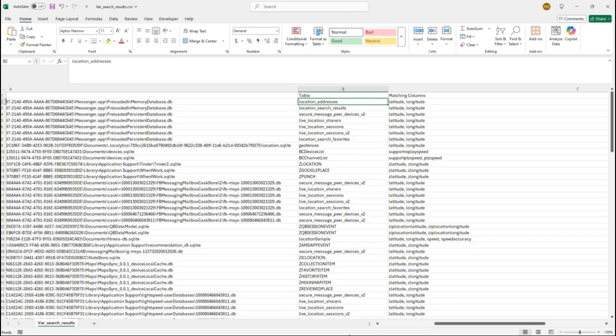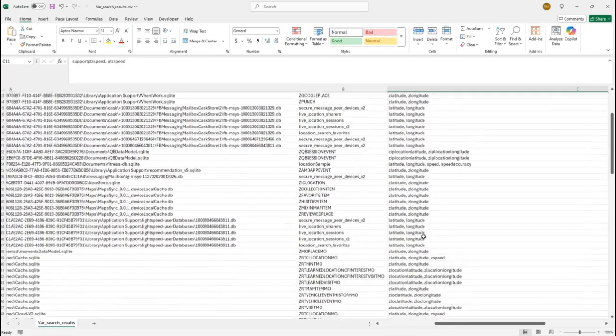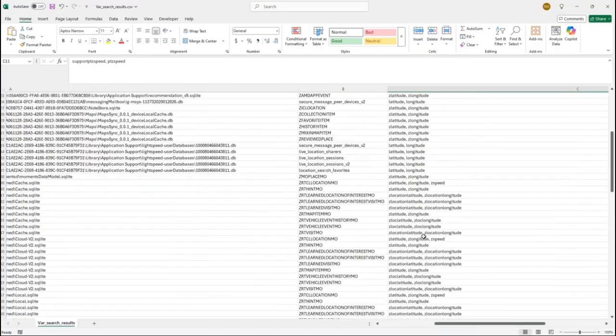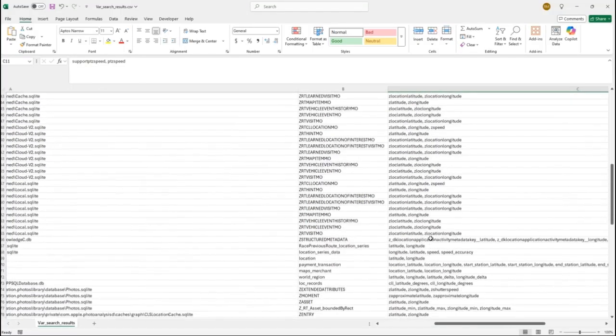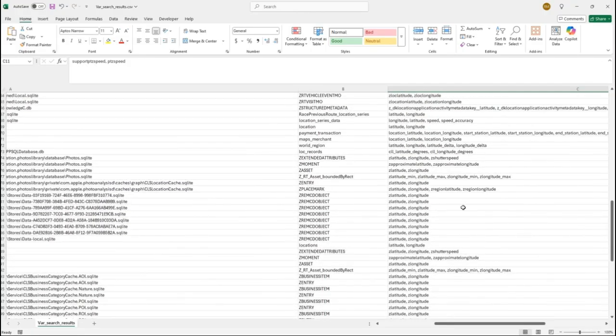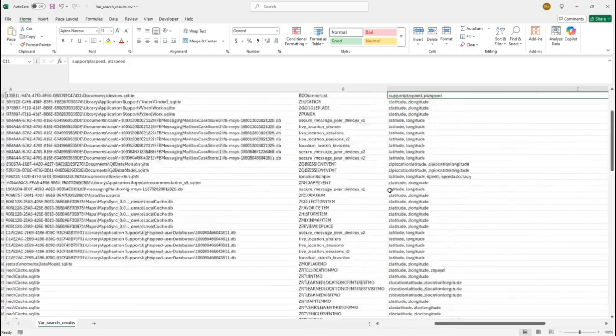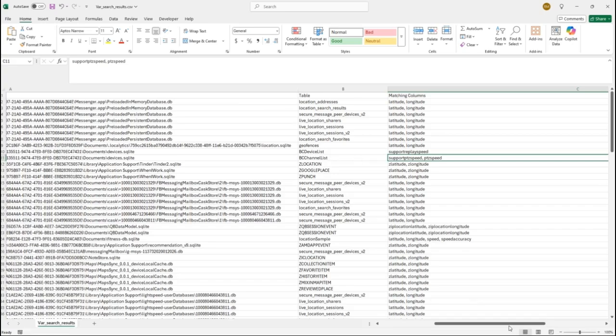So a lot of these are duplicates, but you can go through these. You can filter it or whatever. You can see there's playback speed, I think. Speed, there's a lot of tables of latitude and longitudes in it, believe it or not. Look at all these tables. What else? Latitude, longitude, lots of different stuff. So you can go search through these tables. Rather than doing them one at a time, you know which tables have latitude and longitudes, which files, which tables.